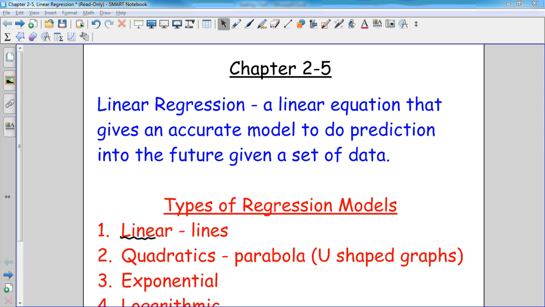Yeah, they do it all the time, don't they? Do you think they just make this stuff up? No, they use data, and they come up with a good formula, and then they predict the future. Well, guess what? You're going to learn how to do that today. You would be able to predict the future of the population given what we're going to do today. So, that's what that means.